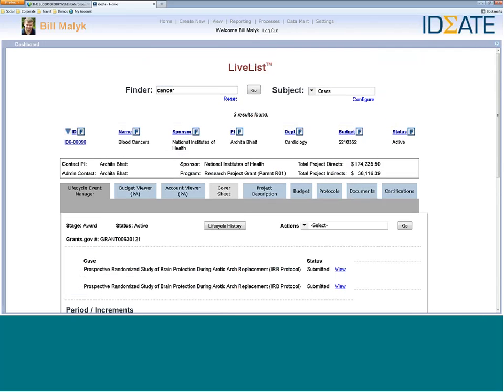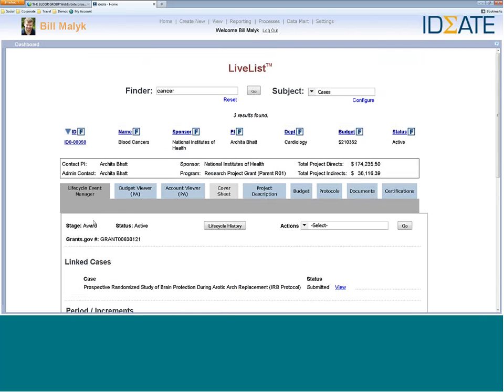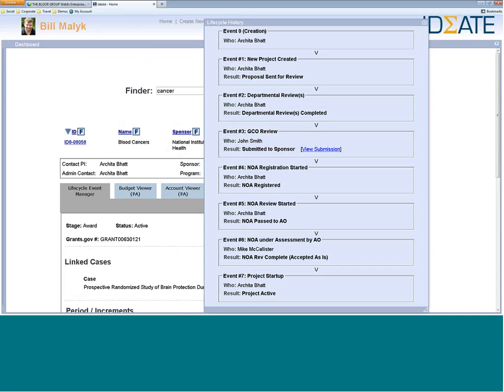So a couple of things I want to point out right away that are interesting is not only can I see conventional tabs that describe components of this particular record, which happens to be a research project on blood cancer, I can actually click on this at a glance and see every single person who's ever touched this record. So from a functional programming perspective, this is referential integrity, right? Immutability of code. We actually know every single person who's touched this record. We know everything that's ever changed every time this has changed hands.